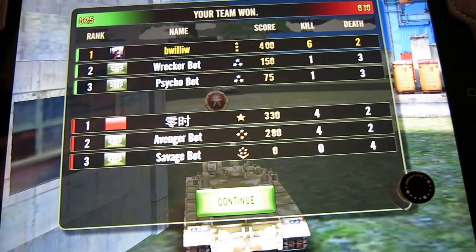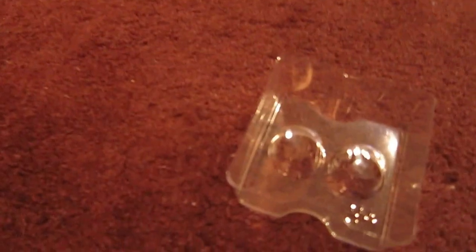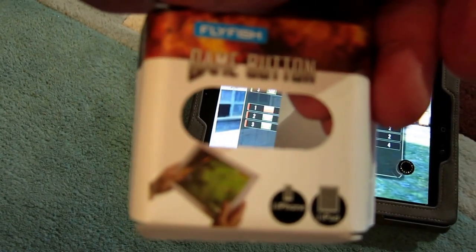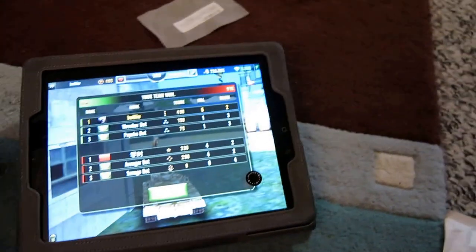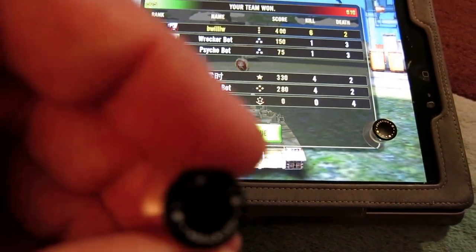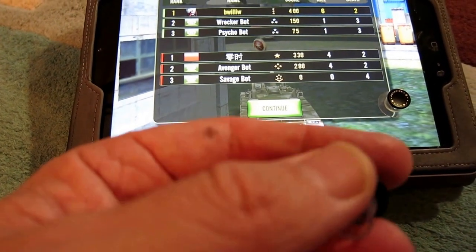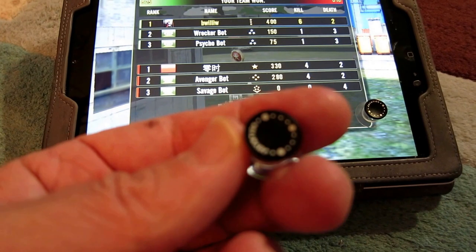We talked about this cheap little piece of plastic for almost nine minutes. Anyway, that's the end of the review. I hope you enjoyed it. I don't recommend the Fly Fish — they probably have all kinds of different names for these things. It's the Fly Fish Game Button — kind of more of a Fly Fish lame button. You probably don't need it, and I probably didn't need it. It does help a bit, but it's not going to help you turn the tank, and it's only going to help you marginally in terms of firing — maybe not even then. So if you're thinking about going on a seek and destroy mission to find these suckers, my advice would be don't. Thank you for your time. If you have any questions or comments, put them in the remarks section here on YouTube. You know where to find our group — feel free to join. I will see you playing Iron Force.